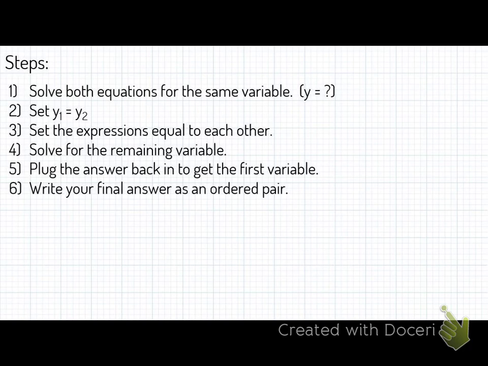Alright, so these are the steps. You should have these written down. But the big idea is we have two equations. One equation we're going to call y1, and the other one we're going to call y2. If we make them equal to each other, then we can find the solutions.